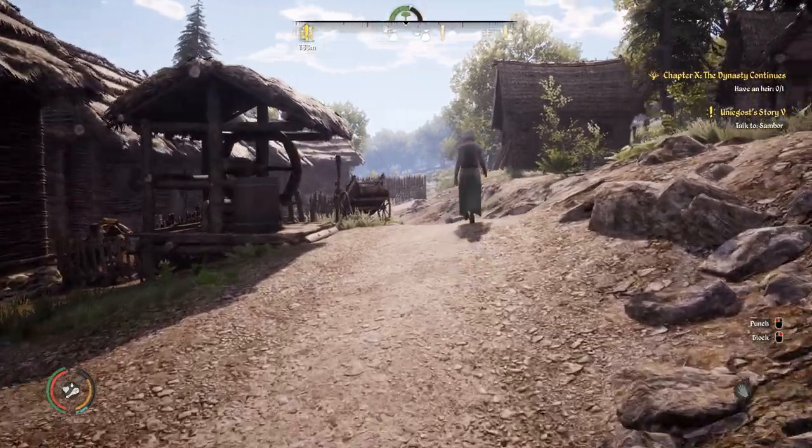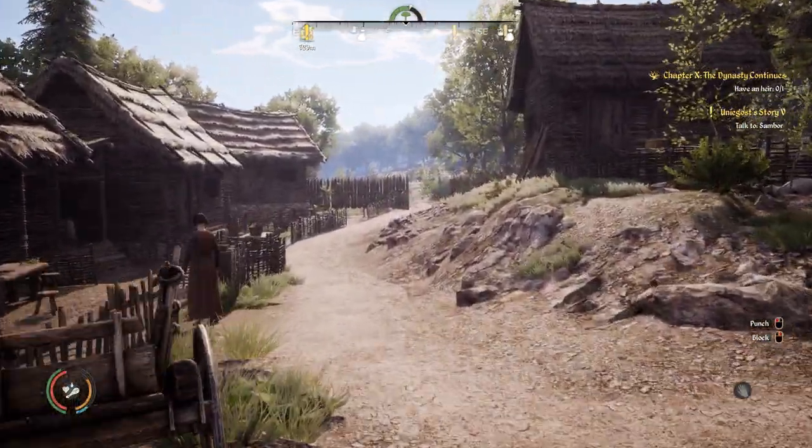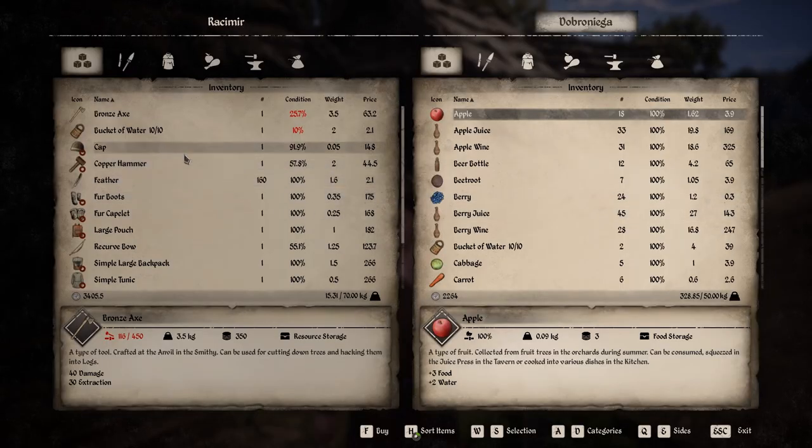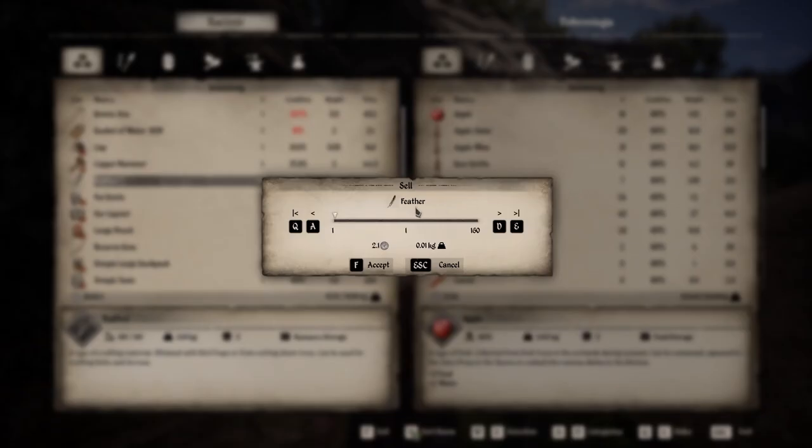Okay, and looking on the radar, I see her. She's just standing there. How can I help you? The NPC seems to be a little buggy today, actually. So, all right, we can sell the rest of the feathers there.